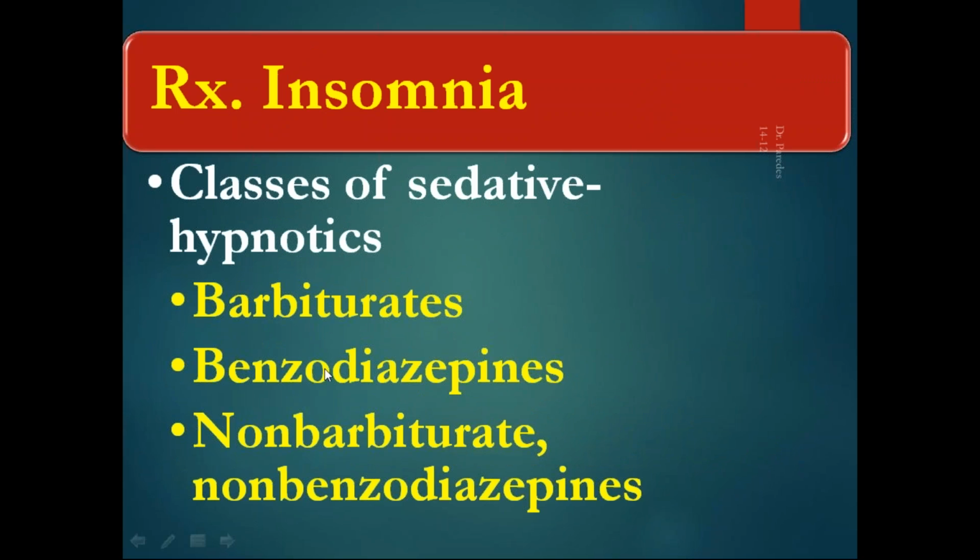All right, so barbiturates, benzodiazepines, no barbiturate, no benzodiazepines. So we have the barbiturates and the benzos. As we mentioned before, the benzodiazepines, benzo is like Mercedes-Benz, is going to be very fast. Okay, benzo. So what is benzodiazepines? They are going to be very fast acting, and they are going to just have short duration.